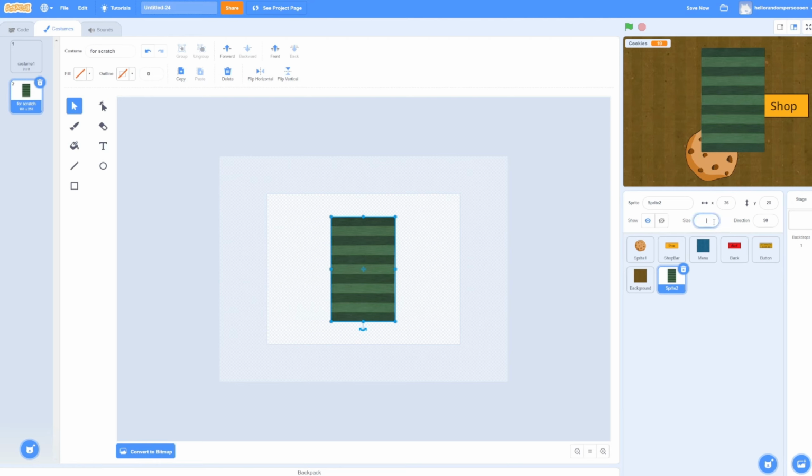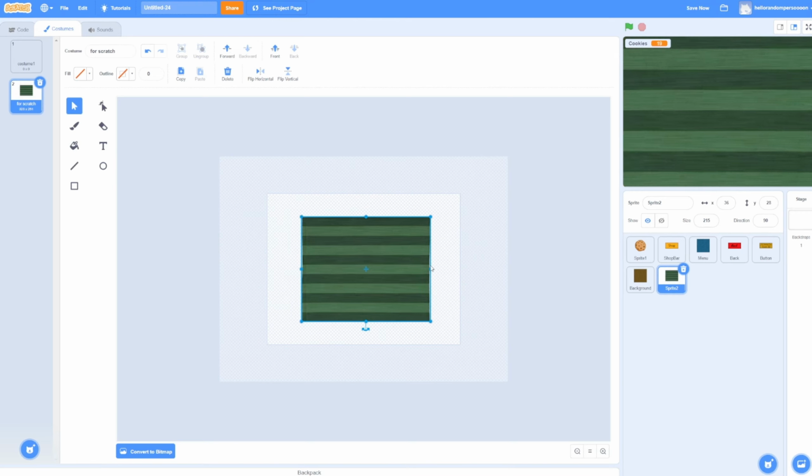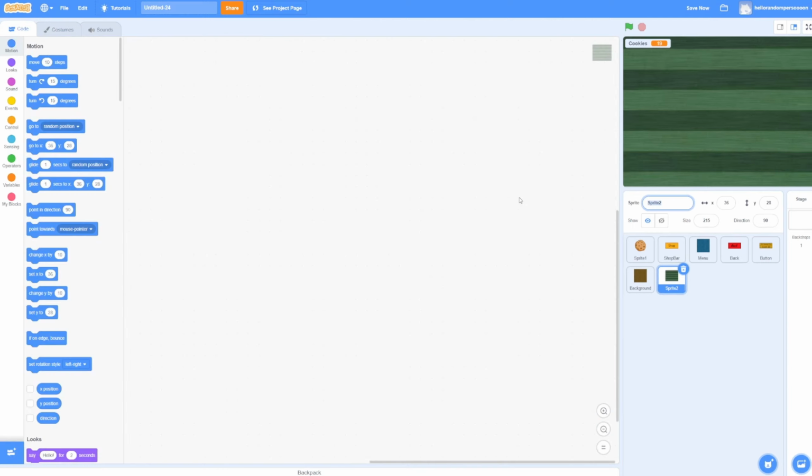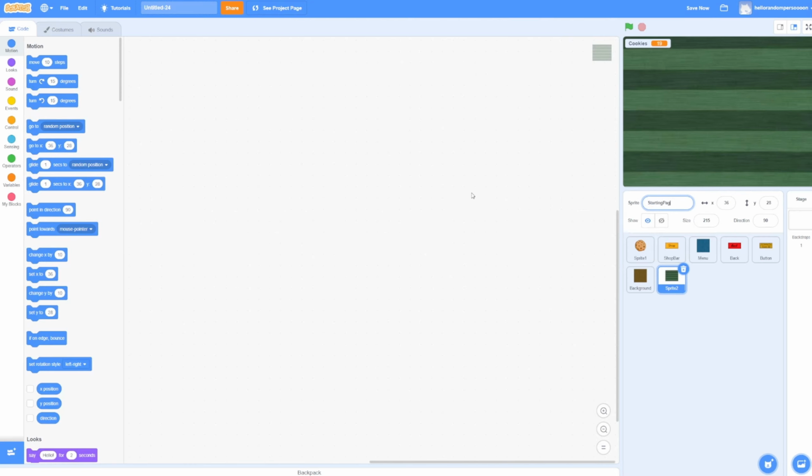Change the size to whatever, like this, and then you can do this, a little less like that. And now we are done with the starting page menu. Starting page, we can call it. Starting page menu.